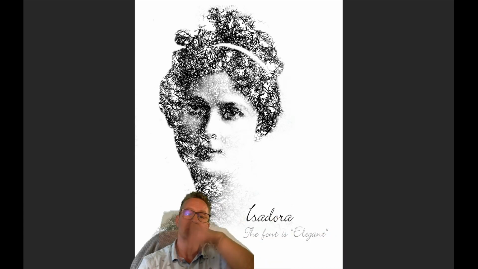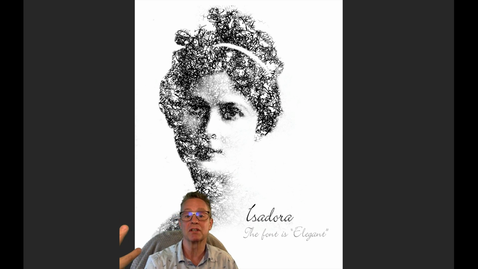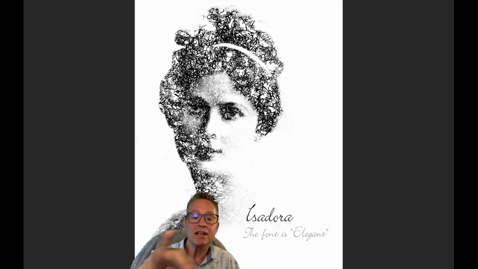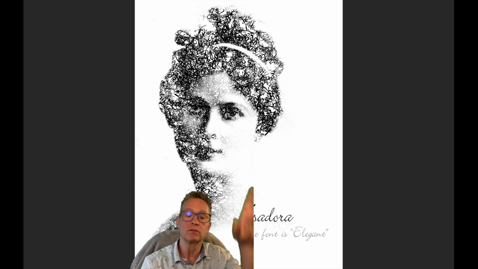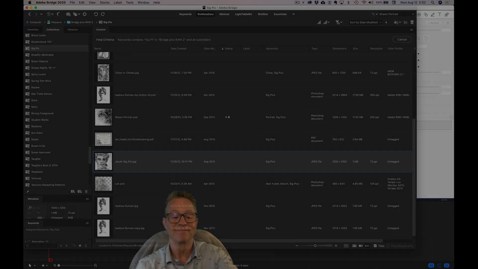That's her signature. That's just an image I found copyright free on Google for practice. I used the font called Elegant because I couldn't get this woman's signature. She's probably been dead for 200 years. So I just grabbed a font, and that is all made up of that Isadora as a custom brush. There you go. Anything can be a custom stencil.